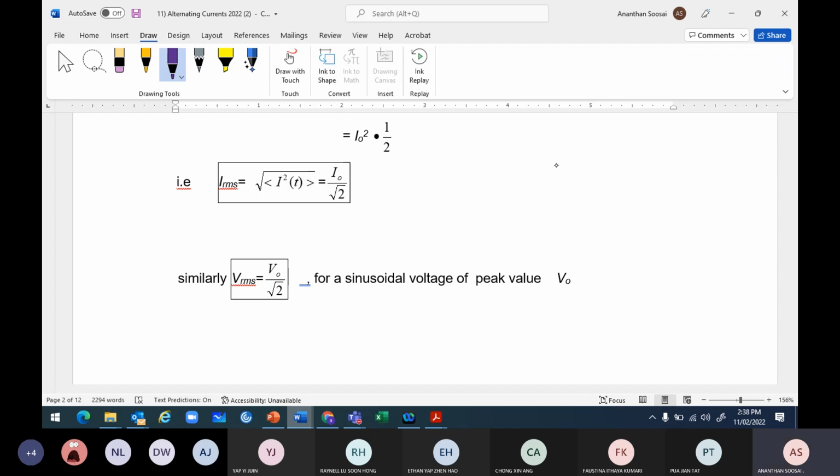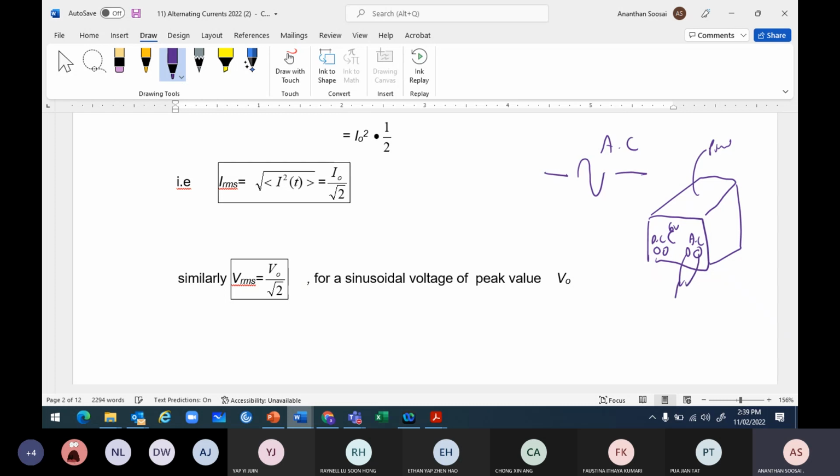So that means if you have an AC supply, let's say in the lab, I don't know how many of you have observed this, you have a power supply. I think one corner has a DC input, the other corner is an AC input. So far, in your previous AS studies, we just used DC. You put positive, negative DC connections, and here you set maybe 6 volt. But if you connect to the AC and put 6 volt to a light bulb, of course it will light up with the normal brightness, okay?